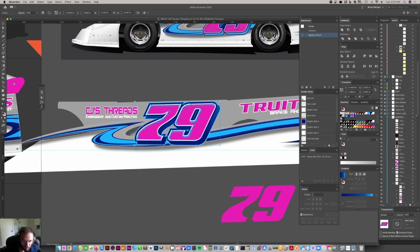It can end up making the front number look too small, and sometimes I won't follow the bottom of the door, but I won't also follow the rake at the top, and I'll split the difference. So there'll still be a small slant down here, but it's not as much as what's at the top. Something like that just helps it a little bit along.